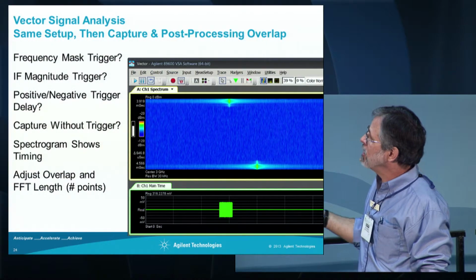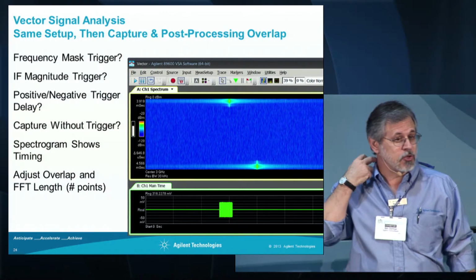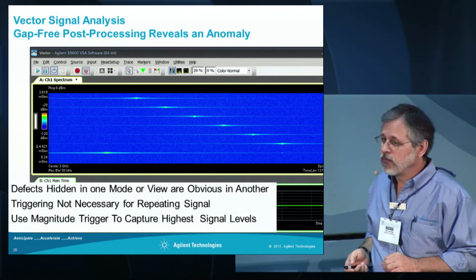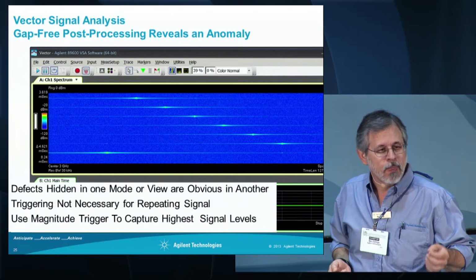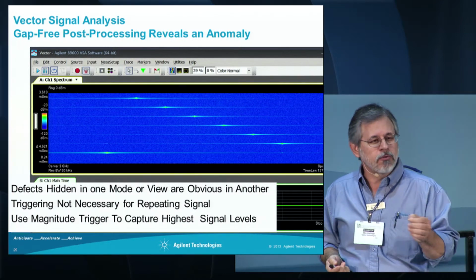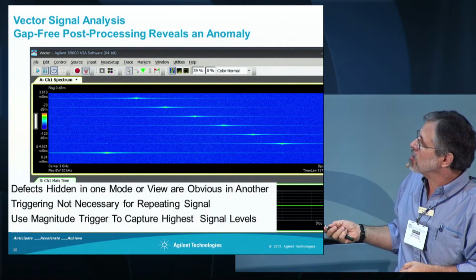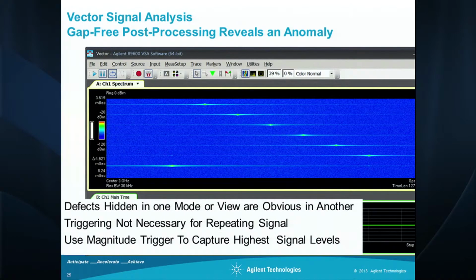One here, an interpulse gap, and then another one. And we can do things like gated spectrum here to measure individual pulses. But the other main benefit of capture and playback in this case, if we capture the sequence of pulses, something that was obscure in all these other views, invisible in most cases, is now obvious. In this case, our pulse train does not start with the minus 30 megahertz pulse. It starts with the minus 20, minus 10, 0, 10, 20, 30, and then minus 30.